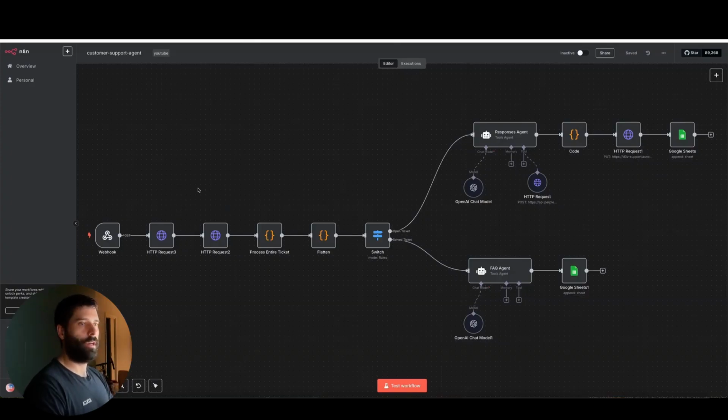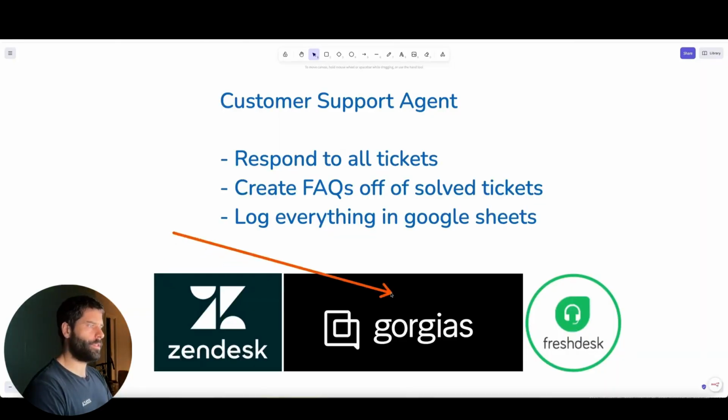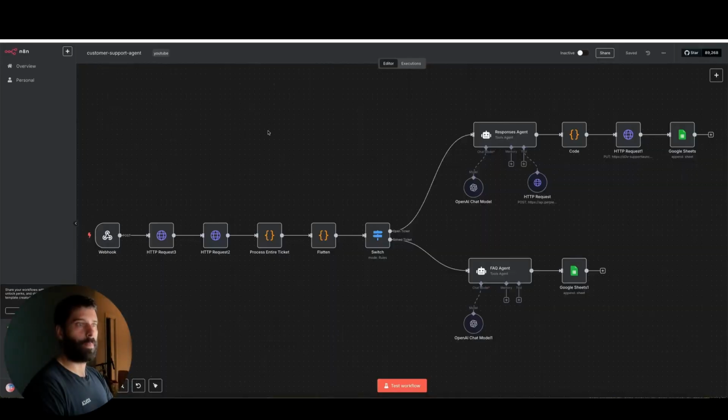But for this video, I want to show you an automation that's going to be able to pull in all of your tickets from a tool like Zendesk or Gorgeous or even Freshdesk. So if you're actually using a customer support CRM for your business, or if you're an agency trying to offer these services for different businesses, this automation is going to be able to pull in ticket information and every single comment on that ticket. So fresh tickets or existing tickets, it'll be able to retrieve all the ticket information.